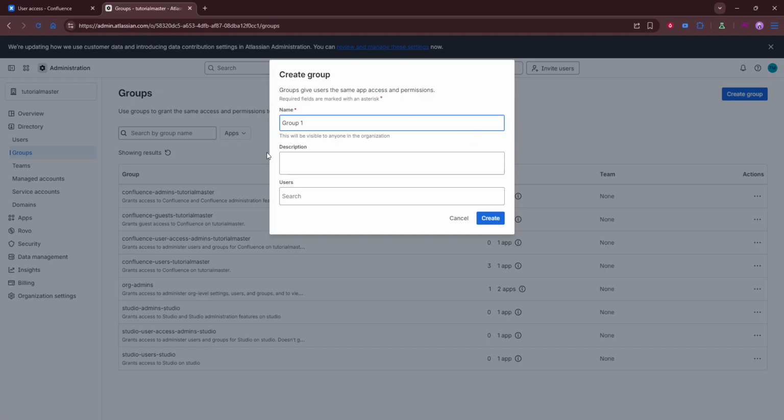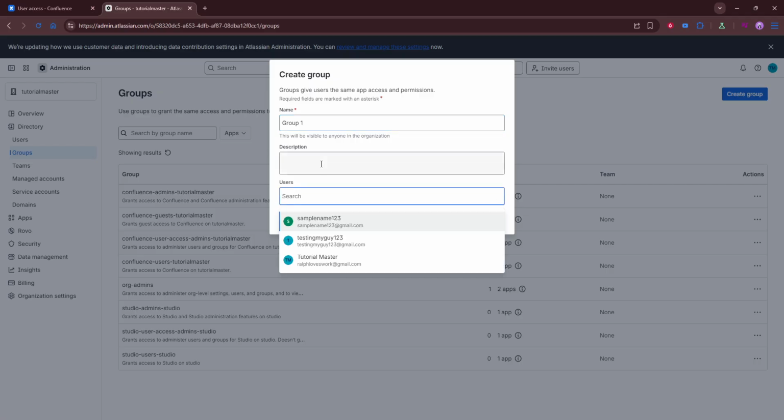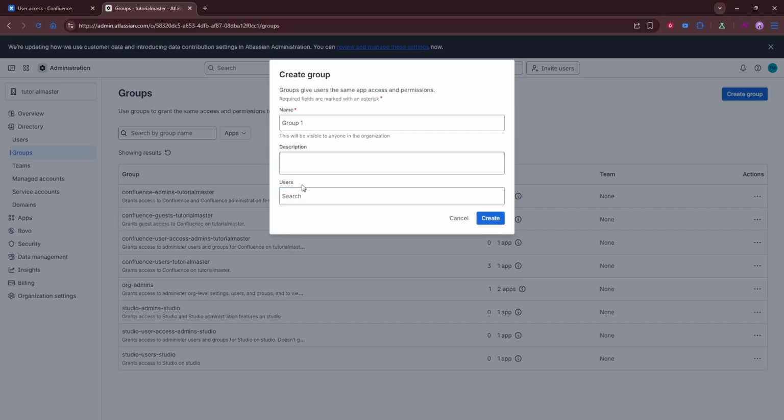Now, add users to the group. You can usually search by name or email and select multiple people before confirming. Take a moment to double check you're adding the right users to the right group. This will help prevent accidental over-permissioning. If you're building the group first and plan to fill it out over time, it's fine to add just a few users now and more later.